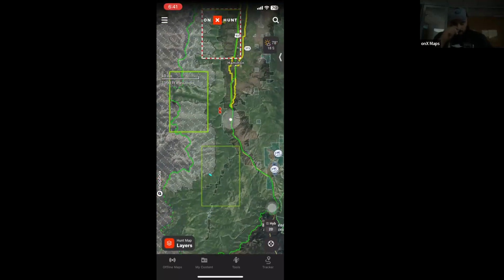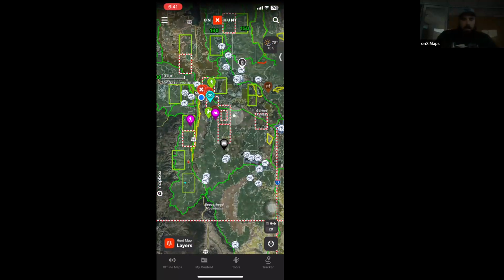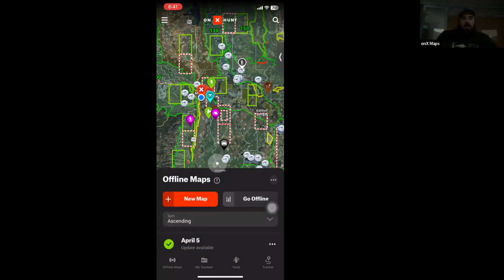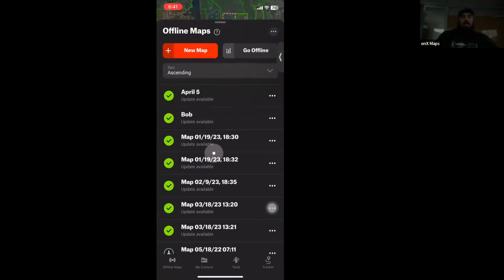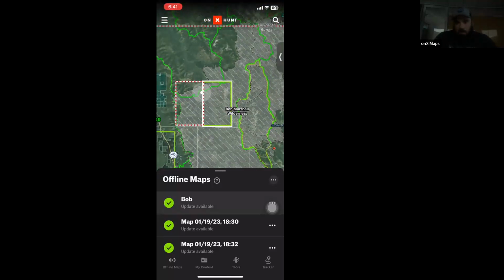I talked earlier about all these other boxes here. So these are all these other maps I've got saved on this test account. If I go into my menu and I expand this, you can see these are all the maps that I have saved previously. You can see some have just the generic date and time for a name. Some have, I saved this one on April 5th. This Bob one I know is in the Bob Marshall Wilderness. So these are all the maps I have saved. If I click on one, it's going to bring me to that map and show me where it is. As you can see, I'm in the Bob Marshall Wilderness there.